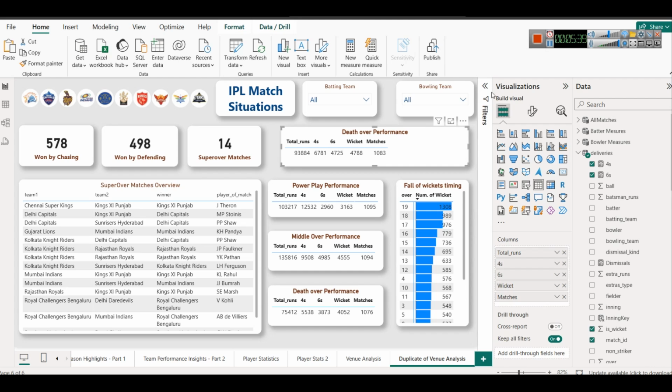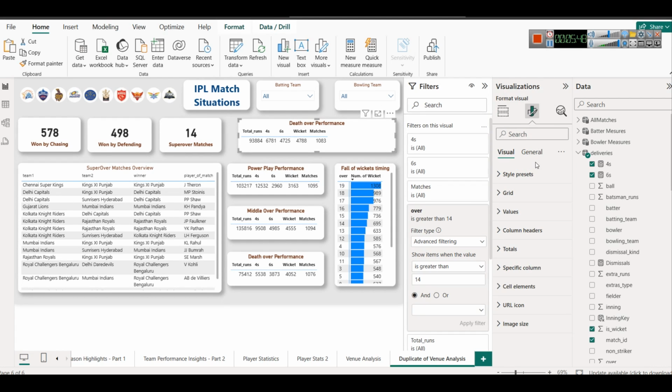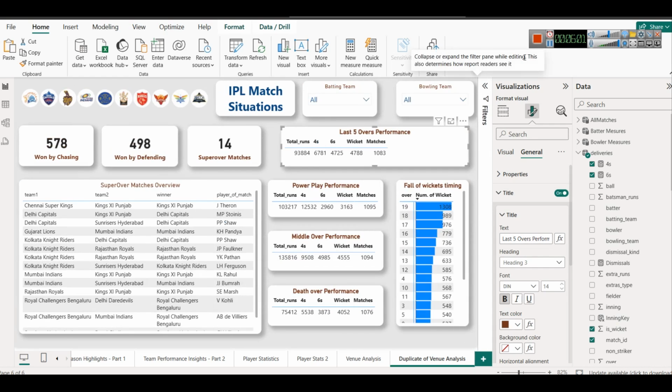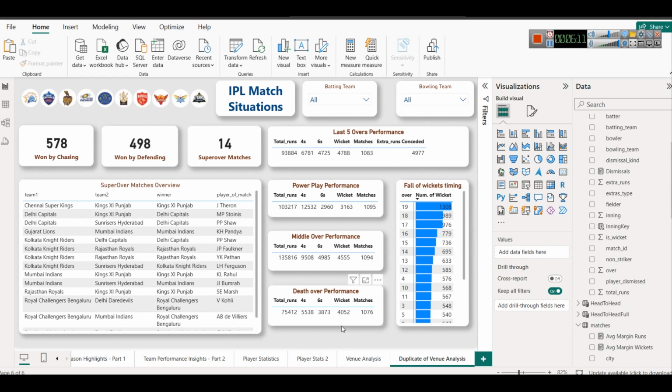This is death over performance, where the filter says it is from 14 to 19, that is the last 5 overs. So we can just change the title to last 5 overs performance. And here you can add other information also if needed, such as extra runs conceded. So this will be the last 5 overs performance.